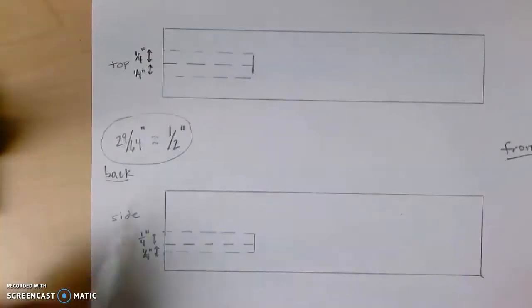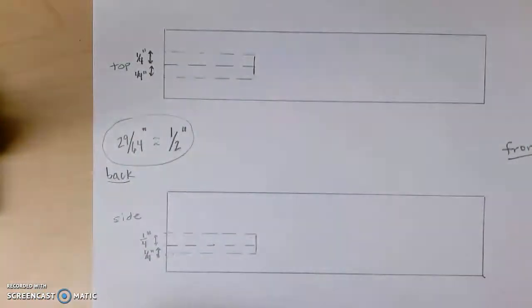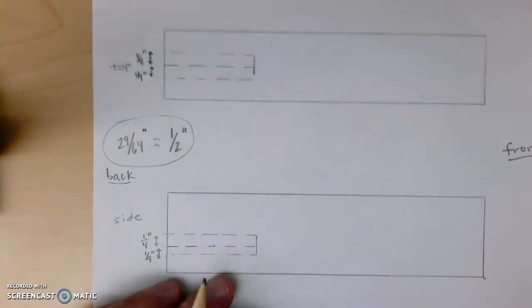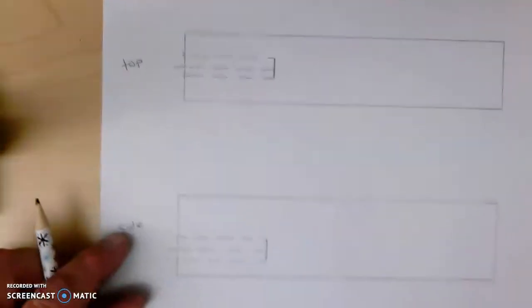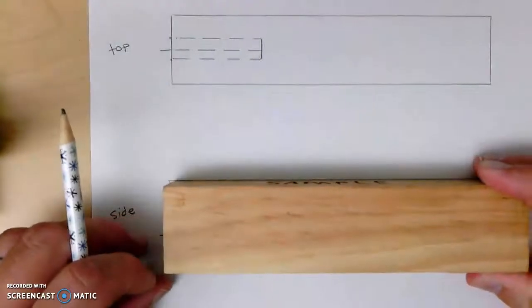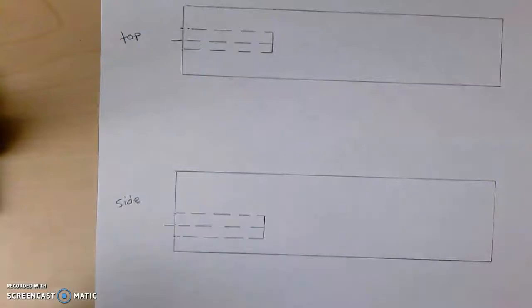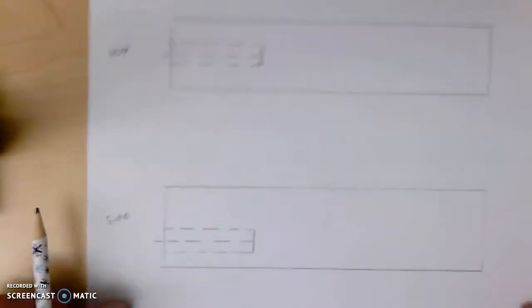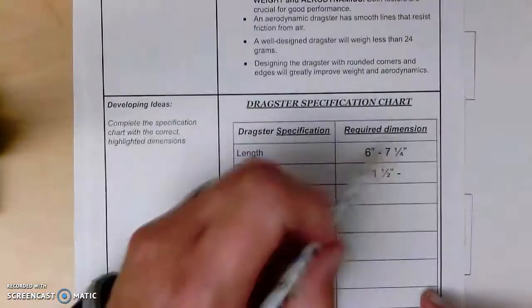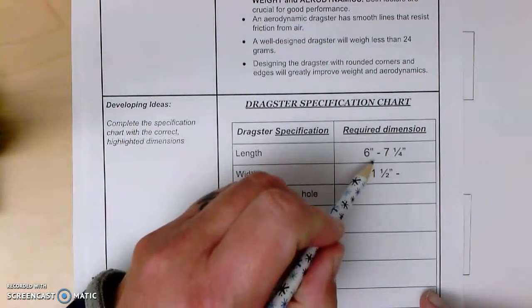Alright, so our air holes should look like this, dotted lines just showing where that is. The next step is to actually design your car. To design our car, we're going to pretend this is our block of wood right here. There's the side view, there's the top view. Now we're going to make some cuts. Let's say that on my specification chart, I think that I can cut the length down to 6 inches.